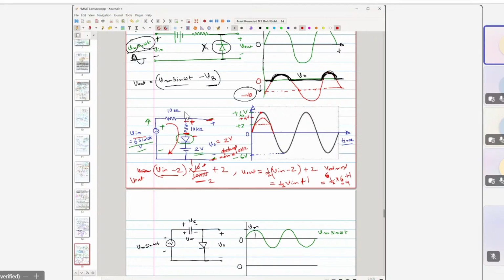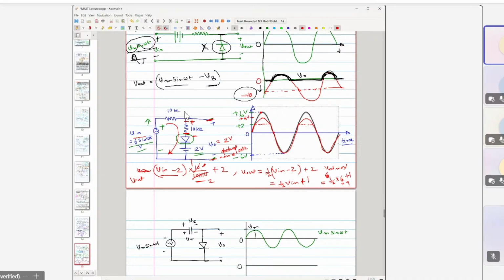What about the negative half? Nothing, you see. In the negative half, the input is negative, which means the diode is already off because of this, as well as because of this. So you will get the entire negative half along this. Again here positive till plus 2 volt, you will get it. Then it will reach this plus 4 volt. Like this waveform you will get.